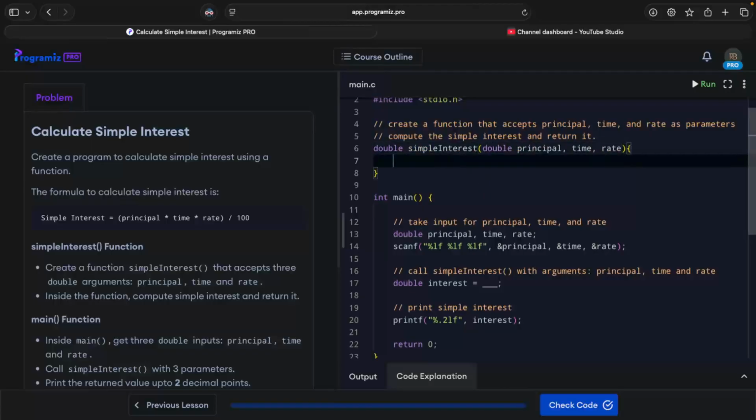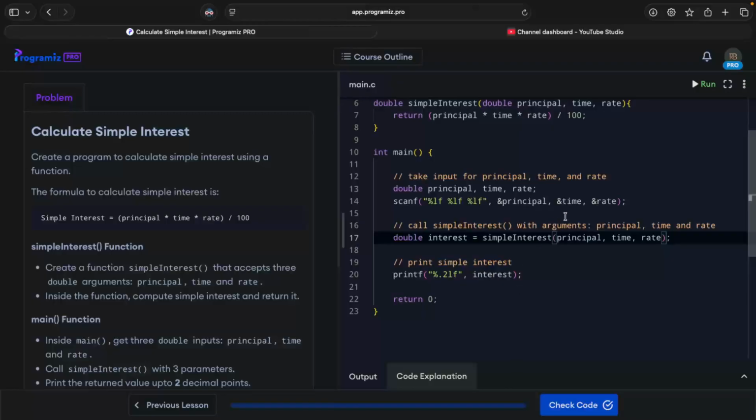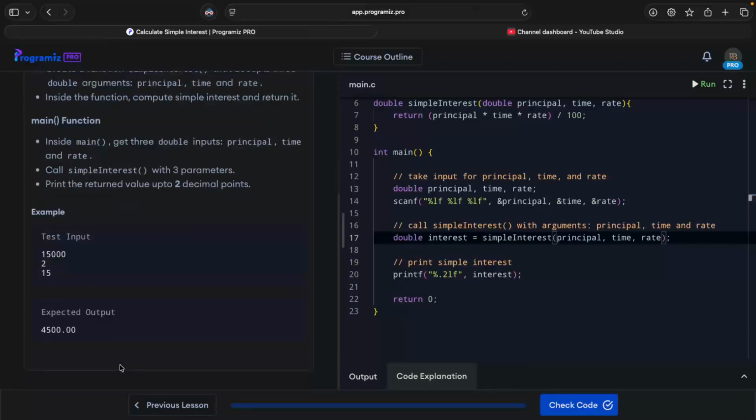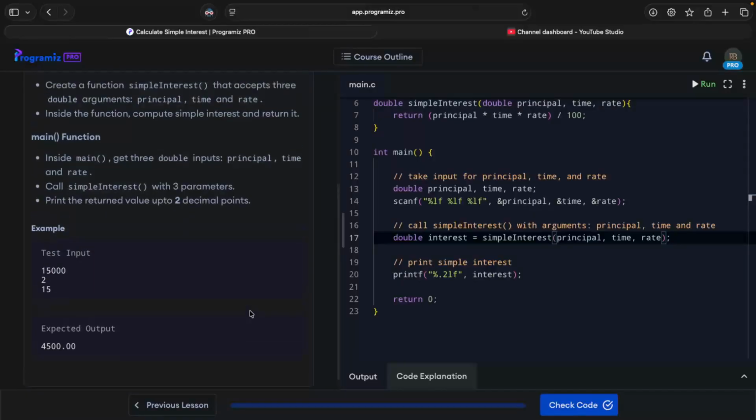All right, so we simply do return. Simple interest is basically just that, right? So we can simply do that directly. And then we simply call the function, and we can simply pass in all these values. And I missed something over here, the semicolon, and I need to put this thing inside the bracket, and interest is printed. We take in the value, right? So that's what we need to print out, I guess, just the interest bit.